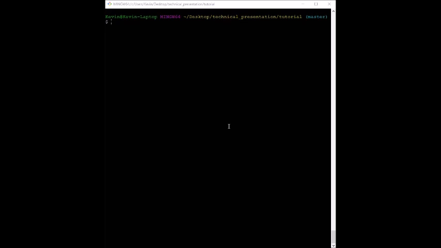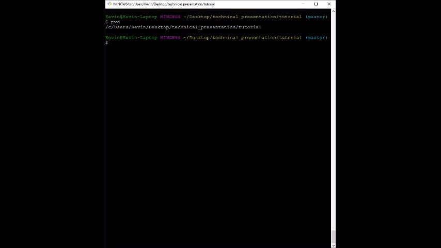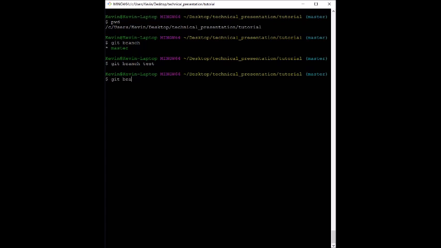So I'll show you guys execution of the git branch commands. So I'm currently in my project here called tutorial. If I run the git branch, you'll see the list of branches on my local repository, and so I only have master, the default branch. If I wanted to create a new one using the git branch, I just say git branch and then a branch name. I'll call it test. So I'll run git branch again just to look at my branches, and you can see, yes, there's master and there's test, but I'm not currently on test.